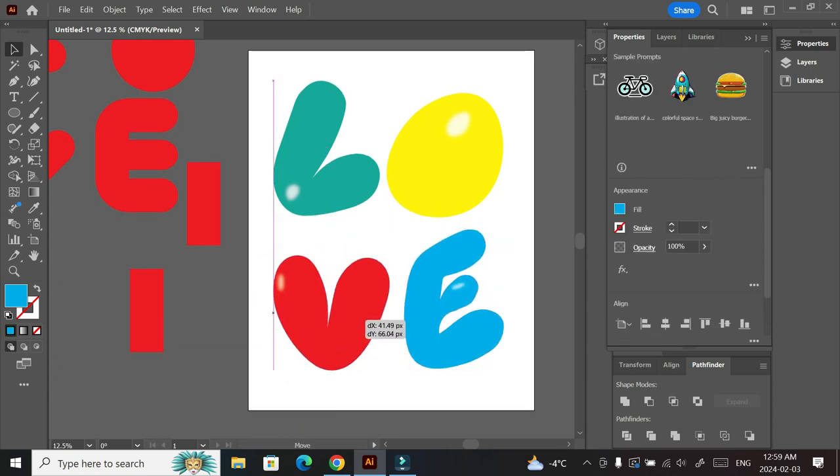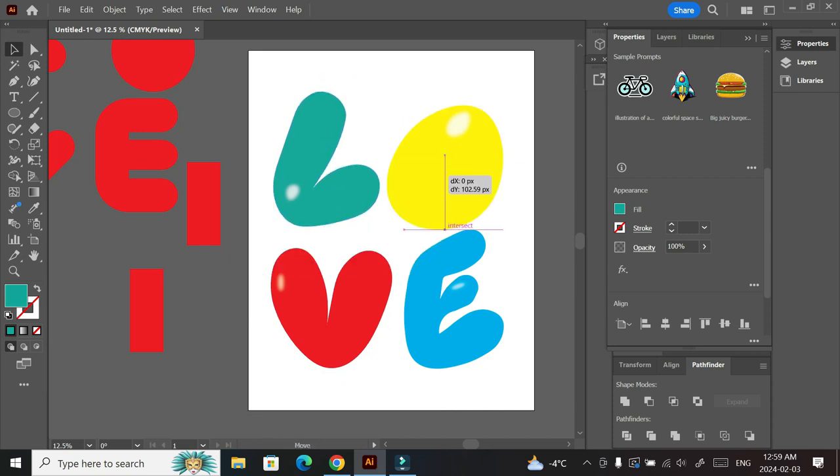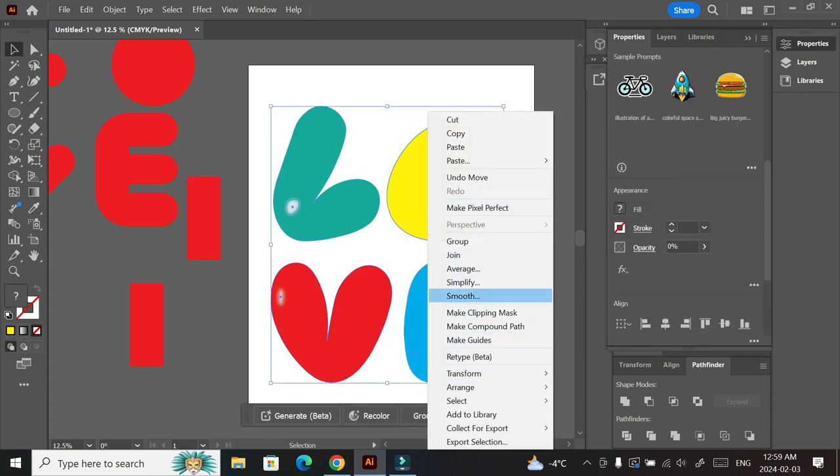After doing that, the next thing I did was select all the four objects and move them to where I wanted them to be. After shifting them around a bit, I felt they were okay. I selected all four and grouped them so they're not moving around.